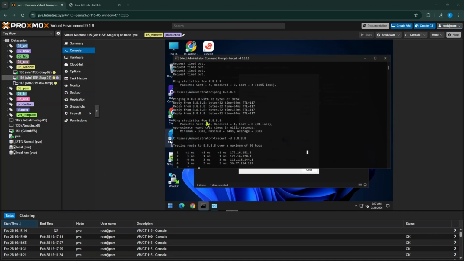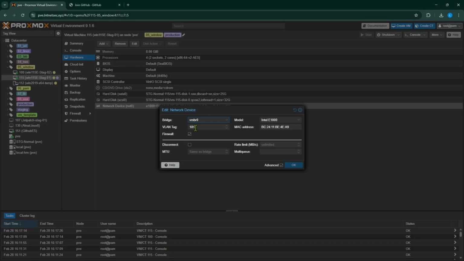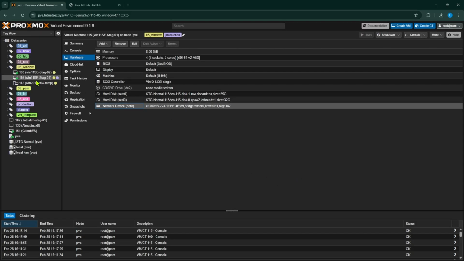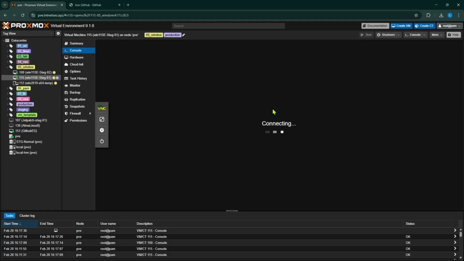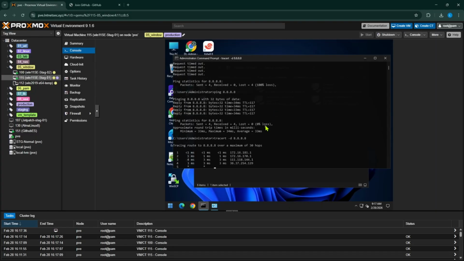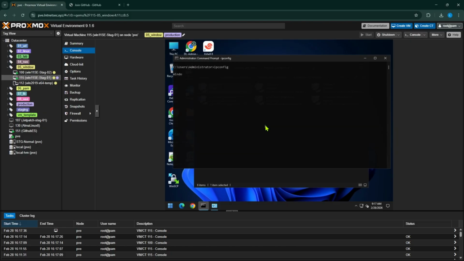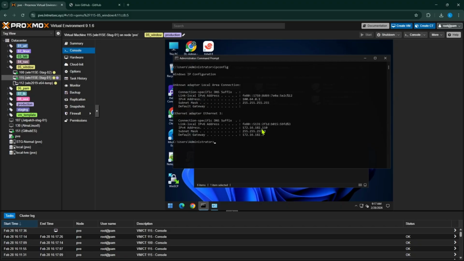Okay, so let's test with VLAN 182. Just select Hardware and double-click on the network device. Change to VLAN 182. OK. Let's connect to the console. Check the IP address. We get the new IP address of VLAN 182.